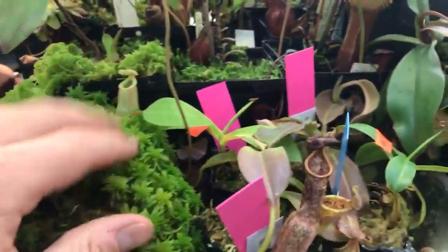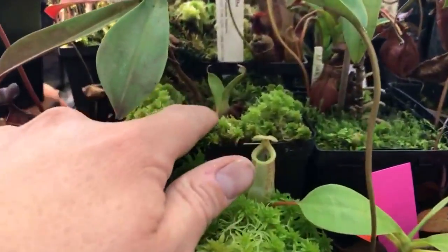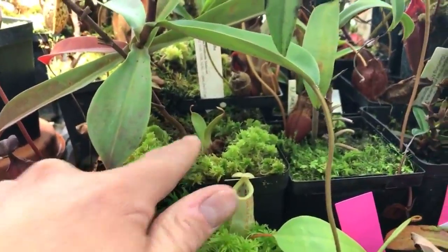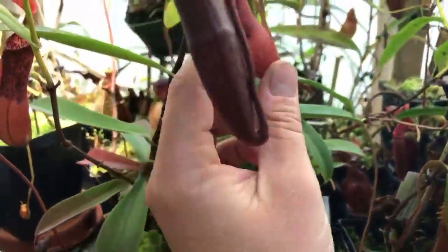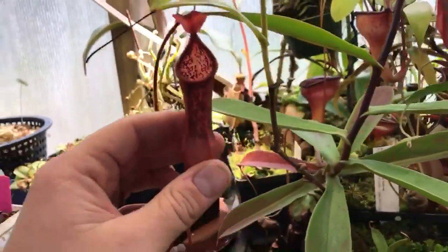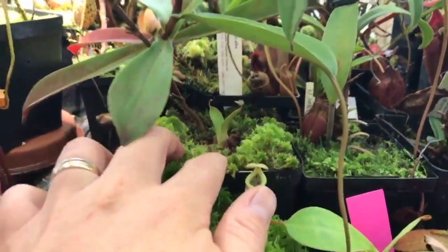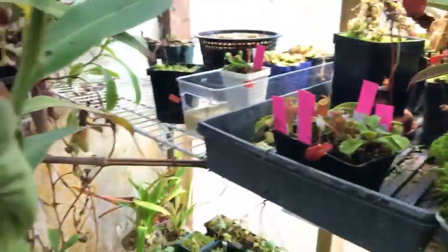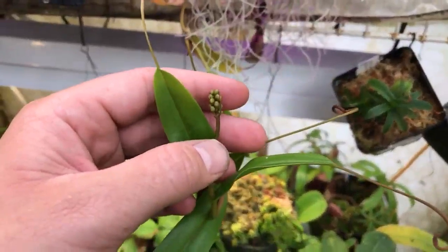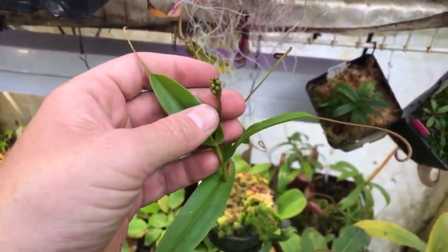Other nice mosses here around. I'm running out of room for mosses. They were kind of overtaking my plants. This is going to be an exciting basil. That's on Cingulata Red Hairy Hamada. These are the upper pitchers, which I've never been too impressed about, the upper pitchers on these. But the lower pitchers should be wicked. And with that being said, that reminds me I have another one over here that is about to bloom. Whoa, I moved the camera too fast. So yeah, that's going to be my first bloom spike on this guy.